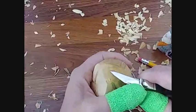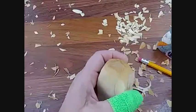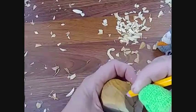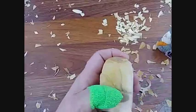I'm still trying to trim it up a little bit more. And now I'm going to put the ears in again. We're going to go out a little further. And I'm going to put the ears in here. There we go. And then same thing over here. We're going to come out a little bit more. Bring it in. And same thing over there.